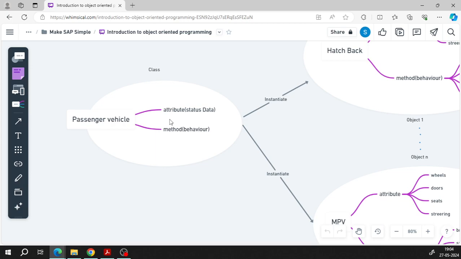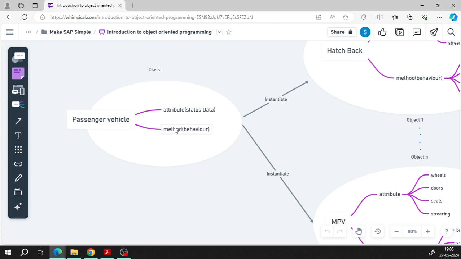In normal procedural programming, we have data declarations, right? Similarly, a class has one section where you declare different data, and those data are called attributes.